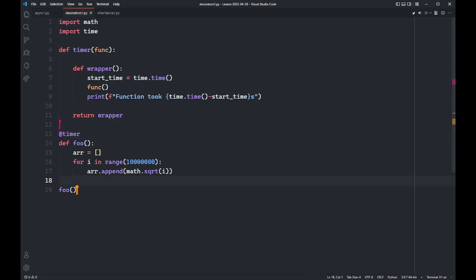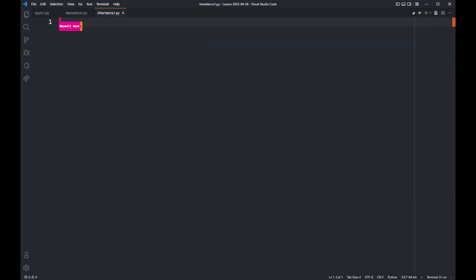And so that is the second advanced topic we wanted to talk about. The third one, and we have 20 minutes to talk about it, is inheritance. This one doesn't have to do with functions. Instead, it has to do with classes. Classes are notorious for being one of the more advanced things for some reason, even though they're not really that complicated. And inheritance is probably going to be the easiest thing that we talked about all day.